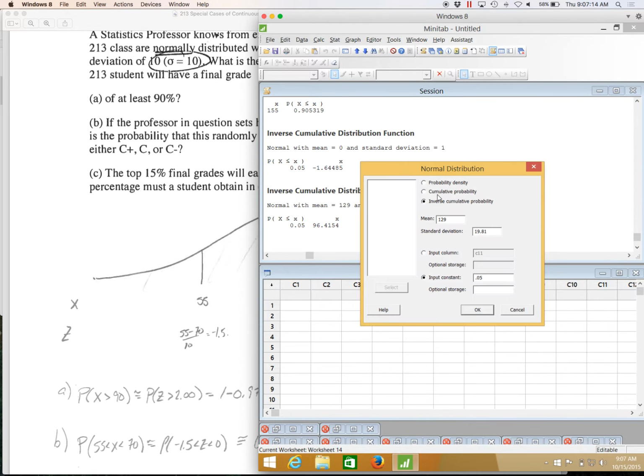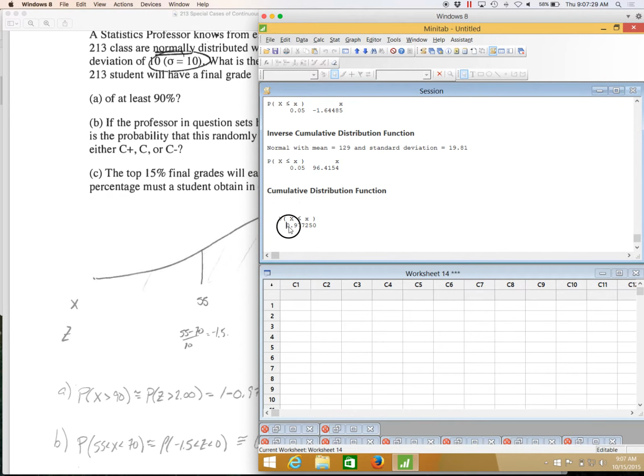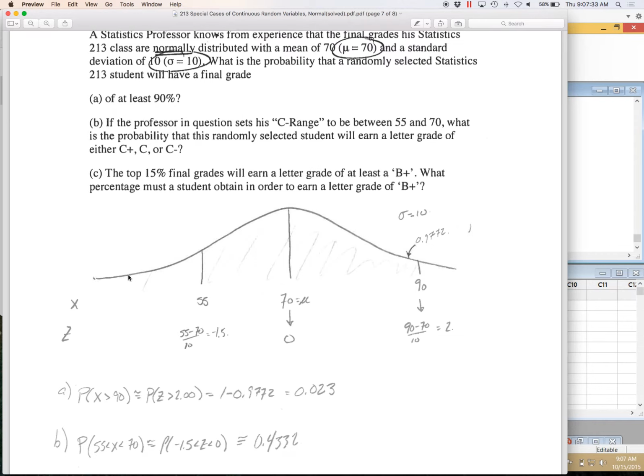One way then, if I've done the z-scores, that means the mean is 0 and the spread is 1. Standardized scale. I've got a cumulative probability. Okay, so here I'm going to look up the z value 2. I get the answer is 97 or 98%-ish. Okay, so from here to this point is 97, 98-ish%. So 1 minus that will give me this tail probability of having at least.